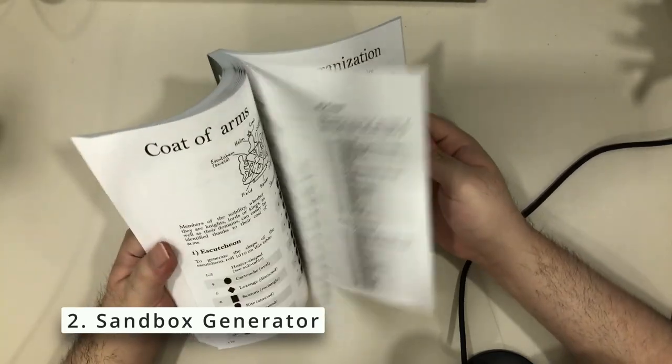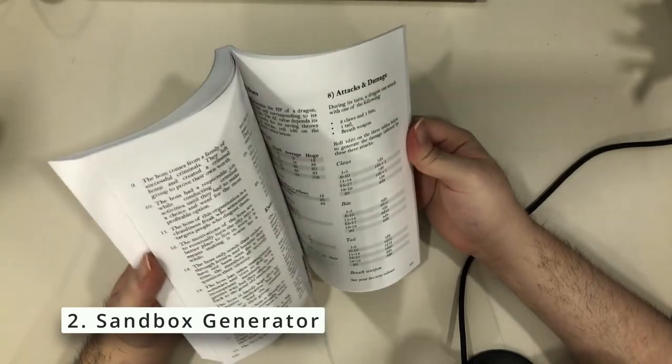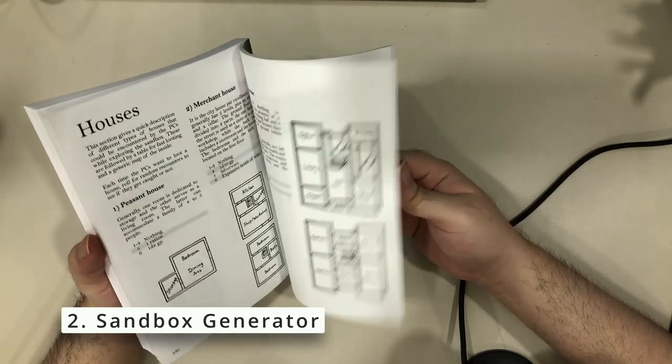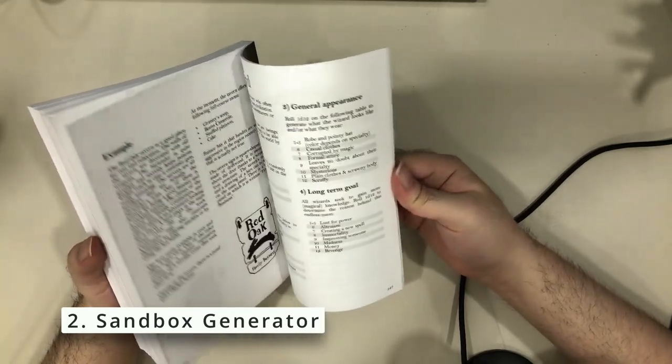There's a bunch of stuff at the back also for random generators, like if you need a criminal organization, this book has you covered. And like I said, this is not the most crazy thing ever. It just hits a right spot for me, you know?